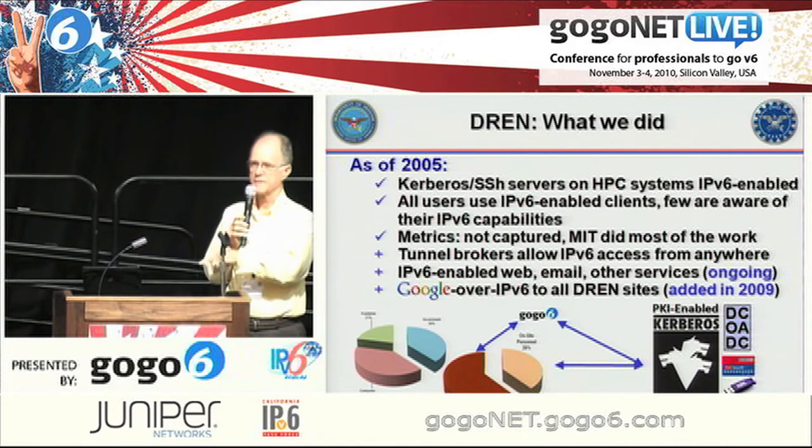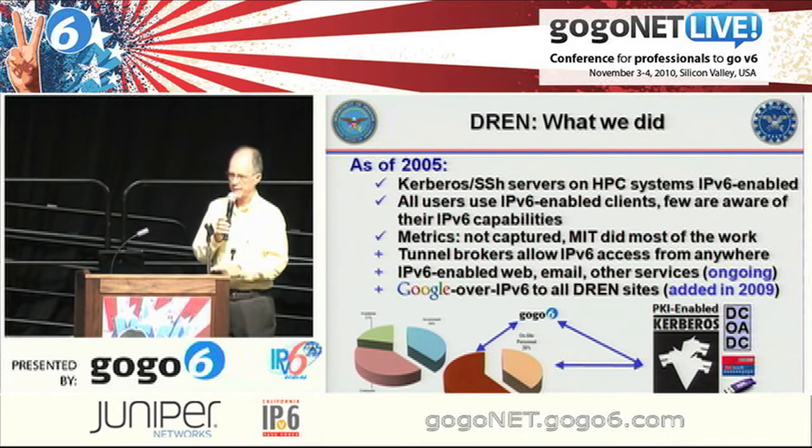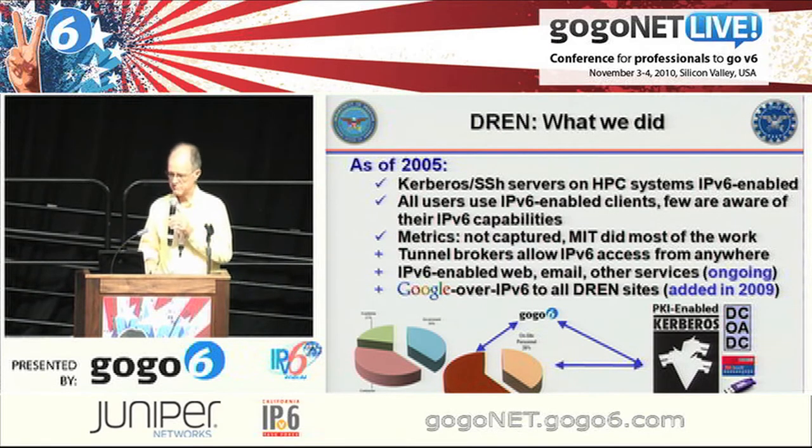Well, when I talk about the process, we'll discuss that a little bit. But because of the way we went through the process, the help desk, the operations staff, the databases, those were all transitioned before the deployment was completed. So that when the users started hitting it, the help desk, maybe they didn't have a lot of confidence, but they were at least aware, and they'd had some training, and they knew what to do if problems came up. And I'm trying to remember back. There were some hiccups, but they didn't stand out. I mean, there's always problems on the network, whether it's V4 or V6, and I don't remember any wave of problems.